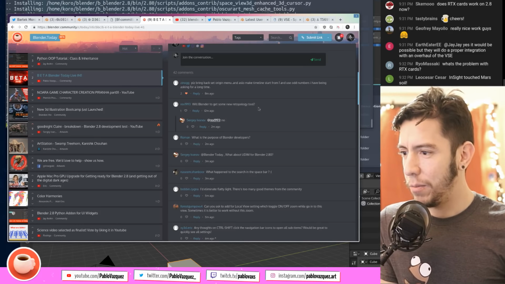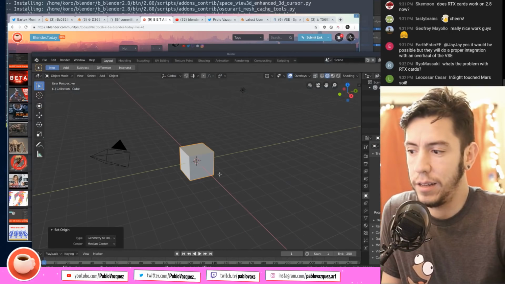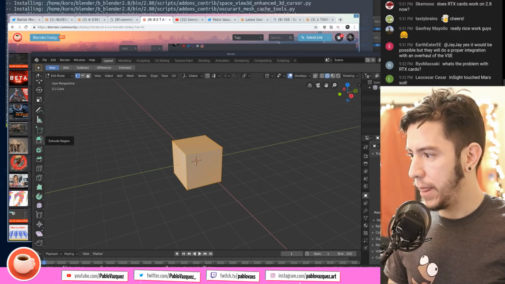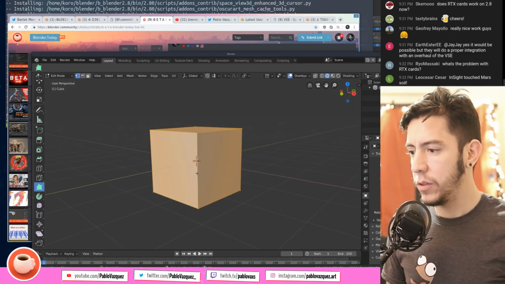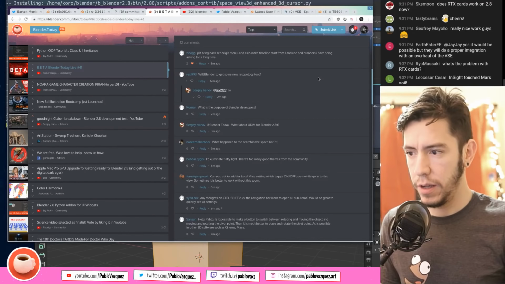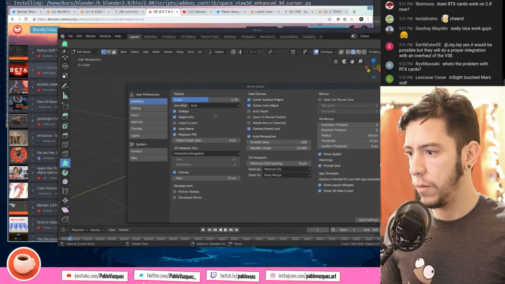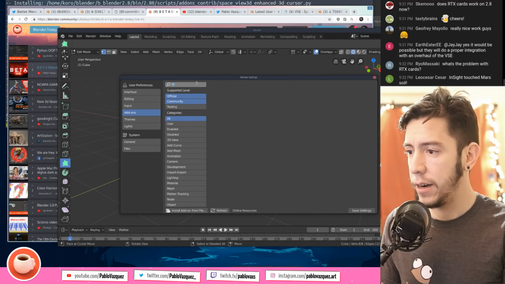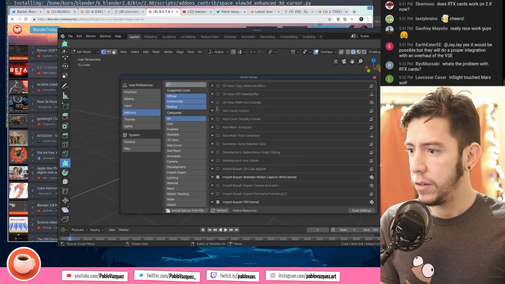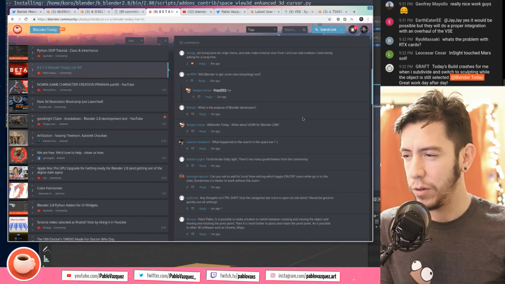Anyway, will Blender get a new retopology tool? Not anytime soon, besides the ones that are already there, and the poly build that is also already there. Poly build, this one. So no, not for the time being, but it's the same as 2.7, basically, same status. If you don't use an add-on, Blender comes with a few add-ons built in, and there is also the F2 add-on, which is not here, but it will be. So look up the F2 add-on, it's free.